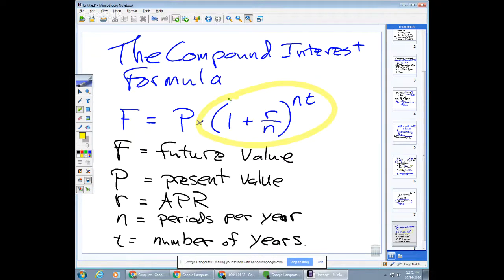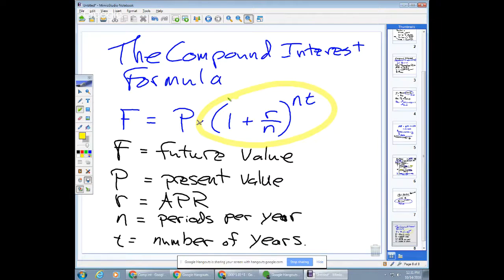So not only can we start with a present value and look into the future, we could look at a future number and project back at where it would have had to start from, which is kind of cool. Okay. So just a quick look at what that would look like. The bottom line is I can calculate R over N and I can add it to 1, and then I can find what happens when I make that power. So this number I've circled here, it's just a number. Maybe it's going to be 1.1, maybe it's going to be something more complicated, but it's just a number.